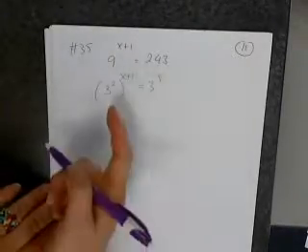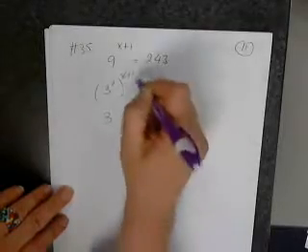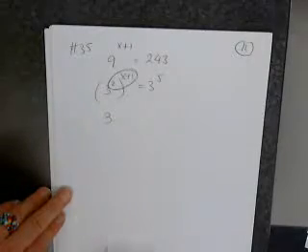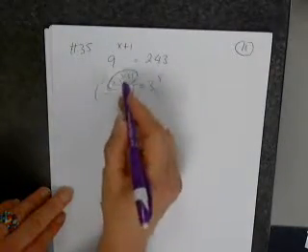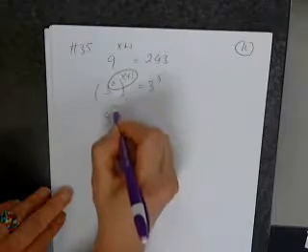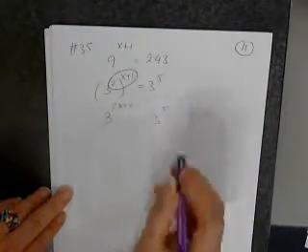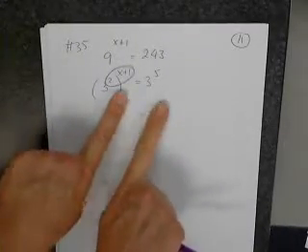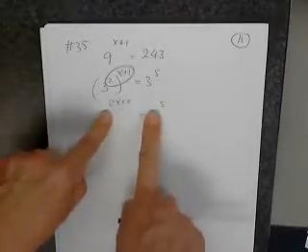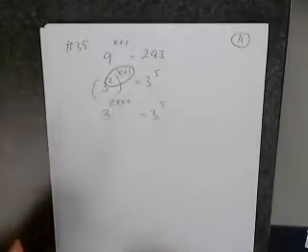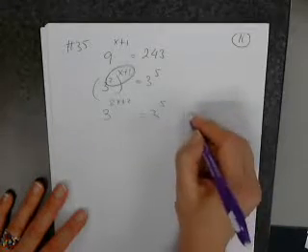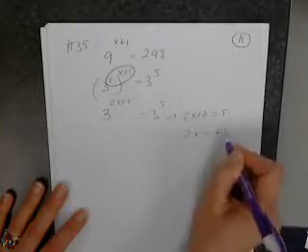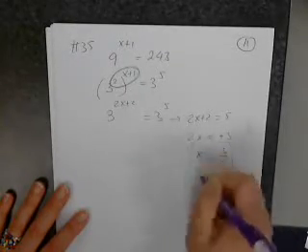Good. Now, this is not enough because I have to copy the base and do something with these exponents. What do I do with them? Yes. So I have to distribute 2 to x plus 1. What do I get? Now, one more time. 2 numbers are equal, and they have the same base. What has to happen to their exponents? So 2x must equal positive 3. X equals 3/2.